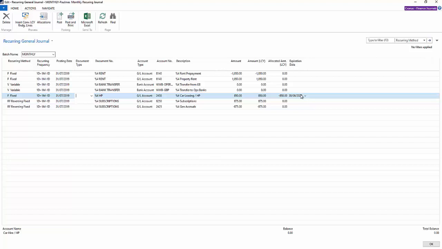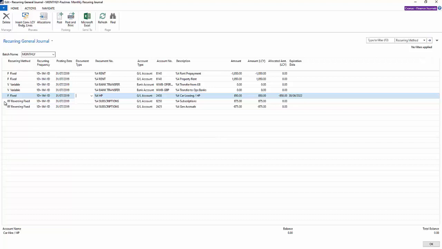Navision will continue to post details from that line when I'm posting my journal up until the date that's here. And then at that point in time, when that date has expired, then Navision will no longer try and post that line. That can be quite useful because hire purchase of its very nature, you can have ones come up through the year, and it just allows you to recode that line with the new details and put in your new expiration date, just saving you that bit of time.